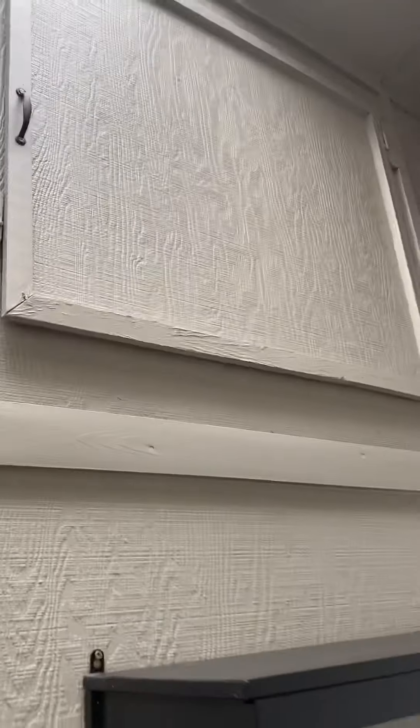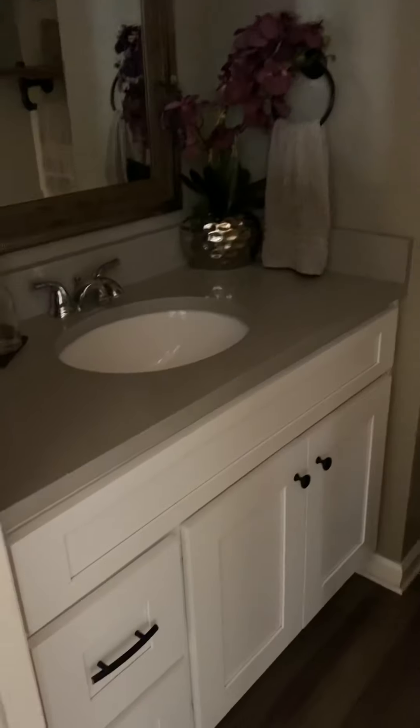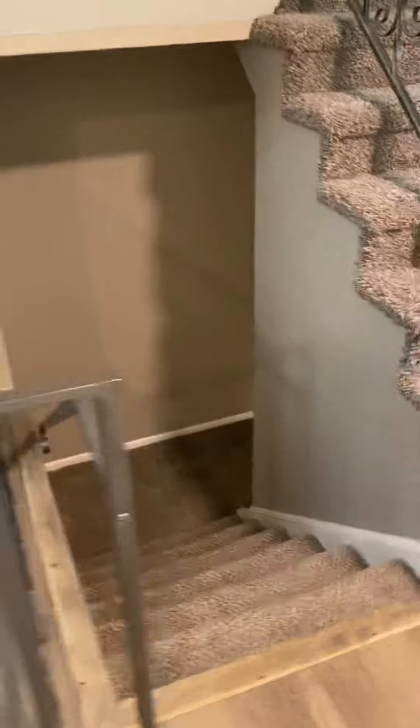Pretty much similar in the sense that it's got one storage — I think the other one had two — but it's probably the same amount of space up there. That is in the slide, though, so that's nice. That's at least probably a thousand. It's been updated with the same type of either quartz or corian. I'm going to head downstairs now.